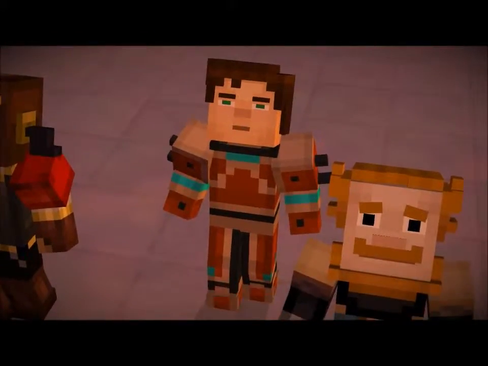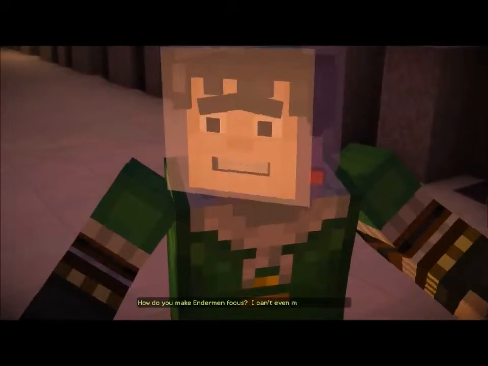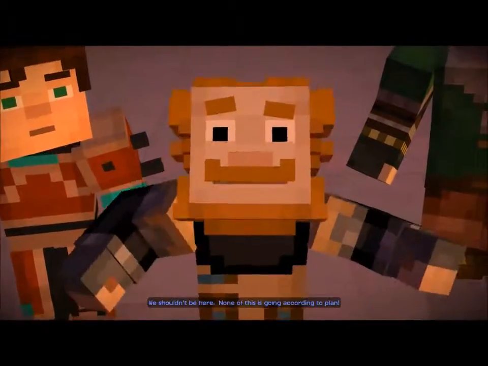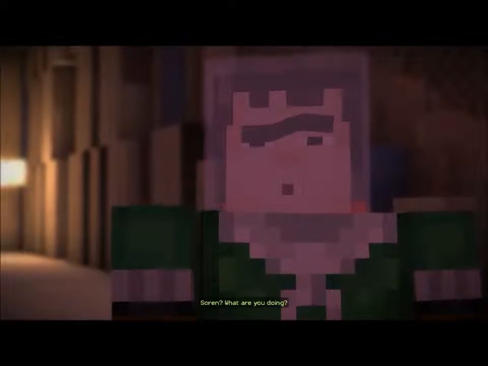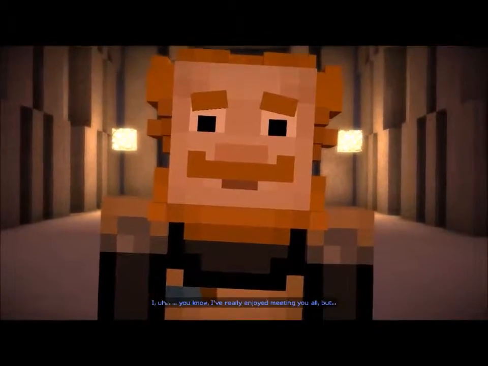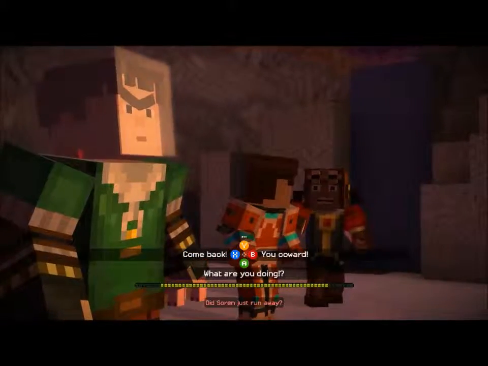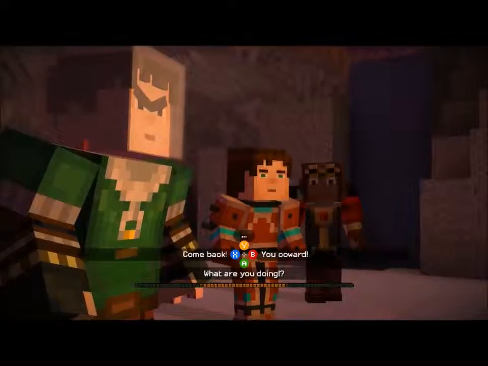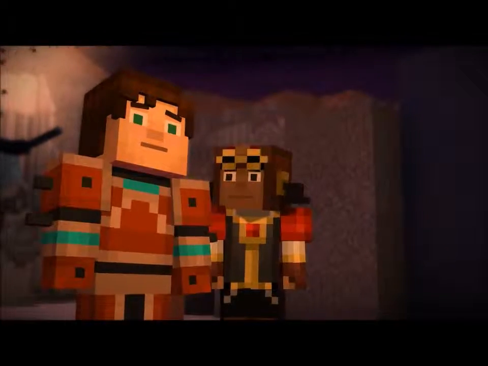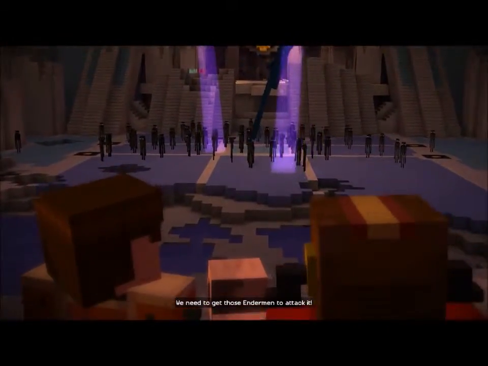Anyone see the command block? We need to get more Endermen focused on the Wither Storm! How do you make Endermen focus? I can't even make myself focus. We shouldn't be here. None of this is going according to plan. Soren, what are you doing? I've really enjoyed meeting you all, but... Soren! Did Soren just run away? Soren, you coward! I can't believe you! So much for the mighty Order of the Stone. Doesn't matter. We have work to do. We need to get those Endermen to attack it!